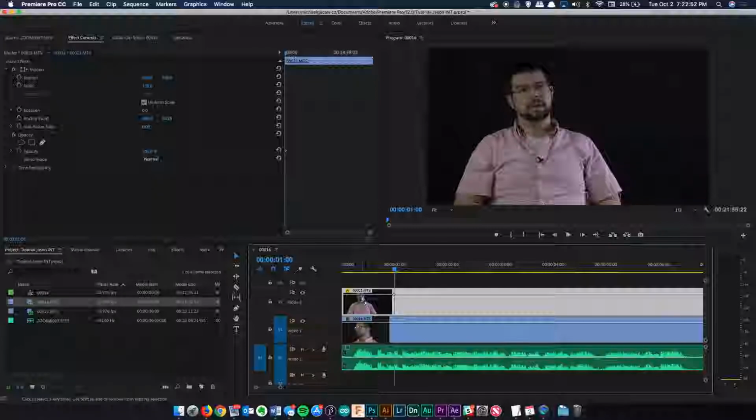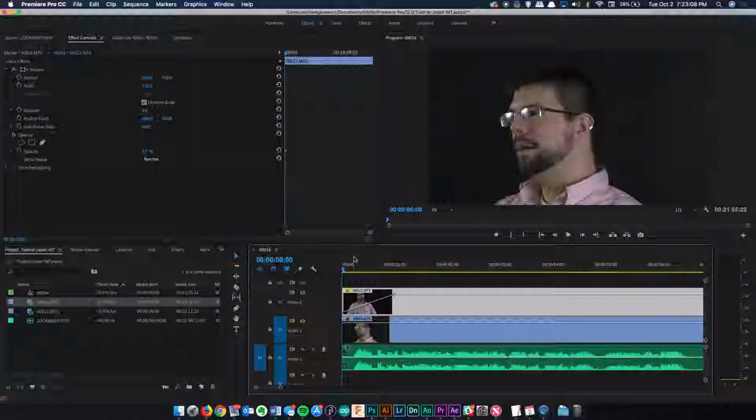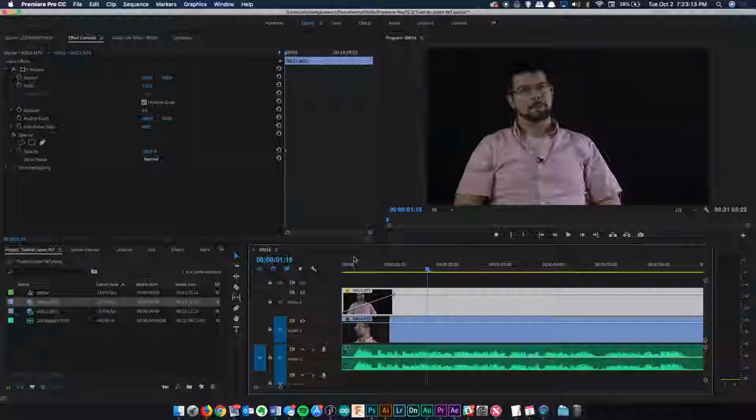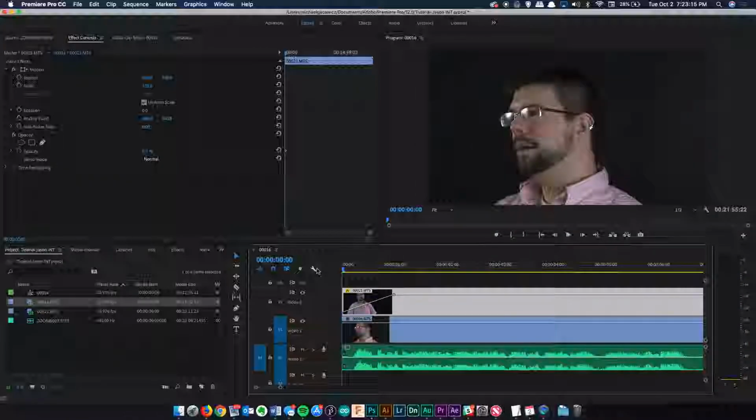I'm going to take this one, and I can move it around. I'm going to move that one down and over into the corner, all the way down to 0 on the timeline, as well as 0 on the opacity. What that's going to do is fade up from totally transparent up to being viewable. The issue is I'm seeing the background.